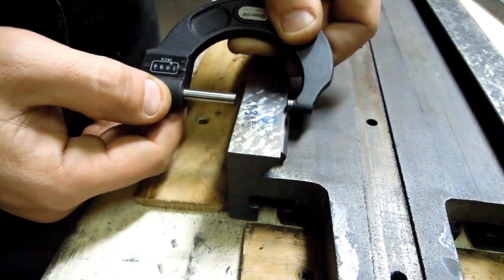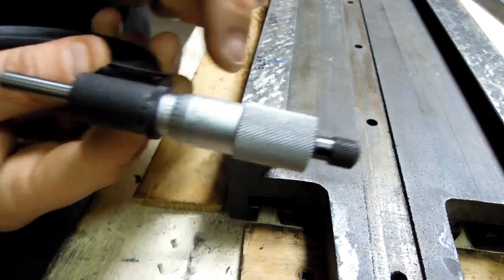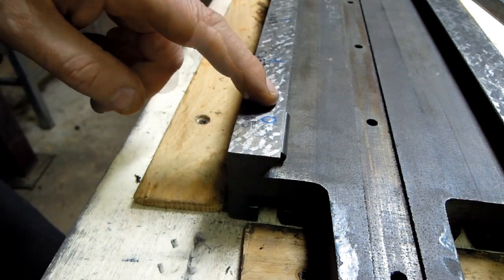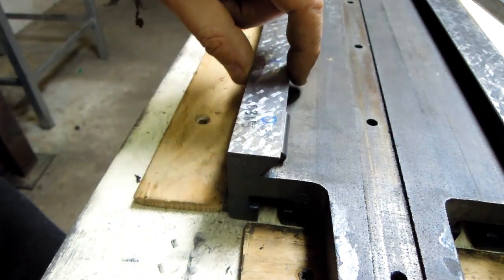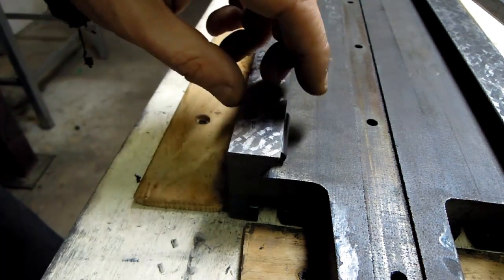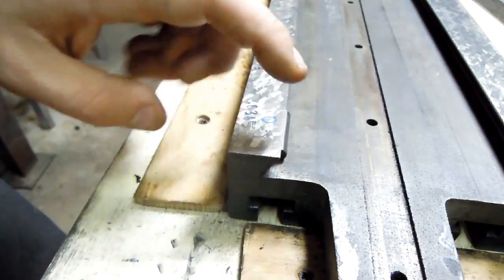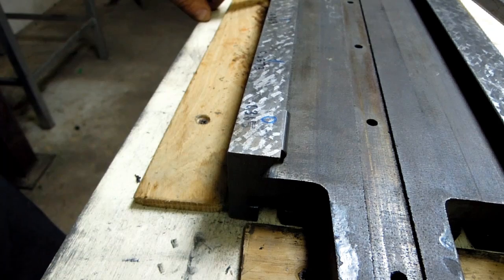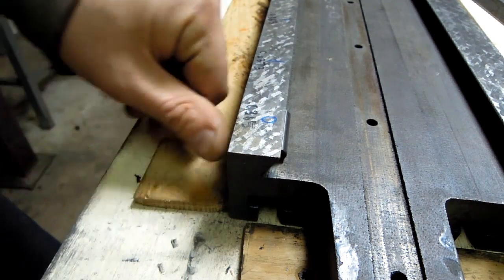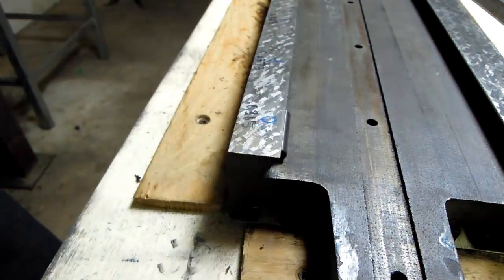locking that, taking that reading, and this will go down to tenths, and just marking that in the same location. So in blue I've got the relative reading from the indicator, and in black I've got sort of the objective actual measurement of that dovetail. And that seems to jive up with the same measurement. And again, that reinforces the fact that I feel confident that this is a good reference face. I did the same thing over on the other side.